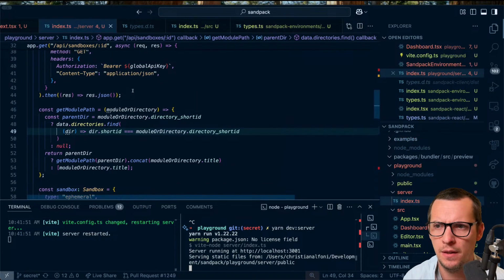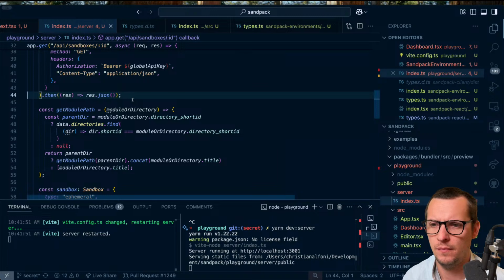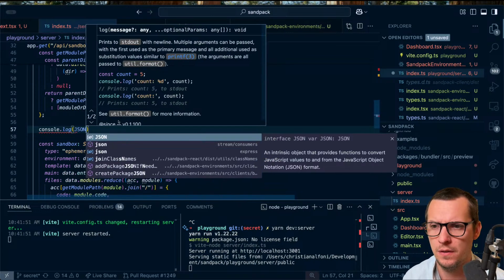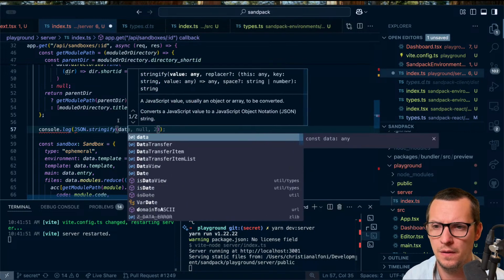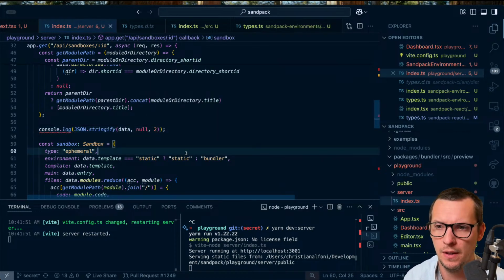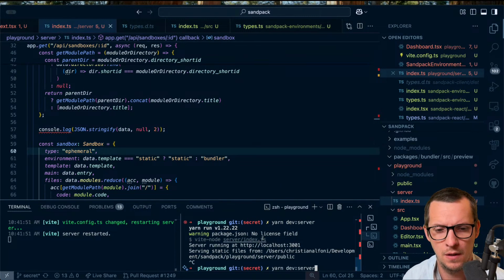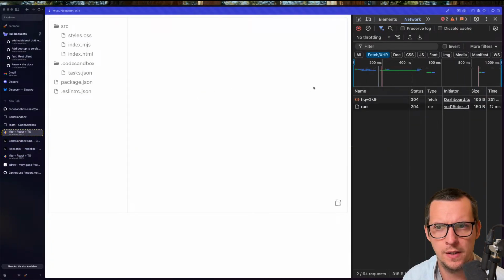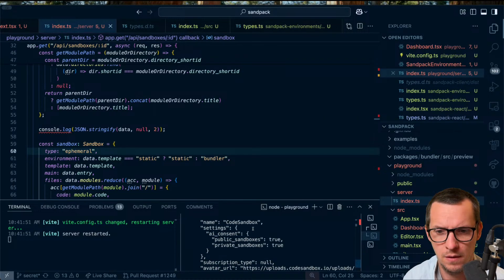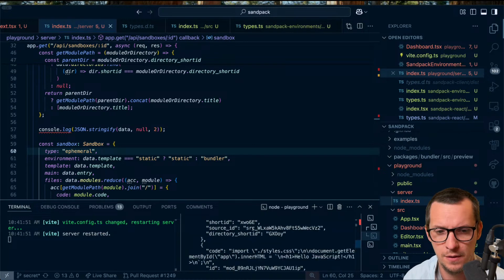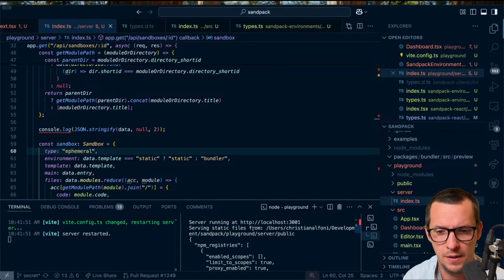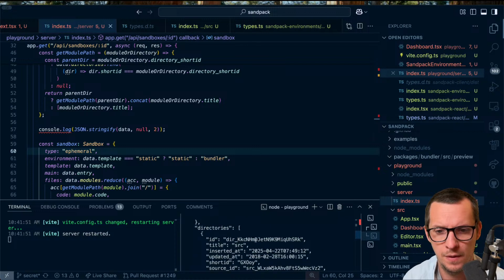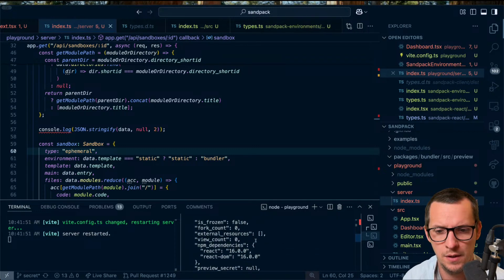How do we check the console.log JSON stringify data null to, just so that we can kind of see the whole thing. And it was kind of weird that it actually ran. Oh, this is a lot of stuff. Let's see. So we have npm stuff. We have directories.